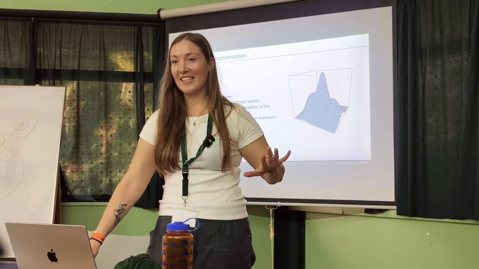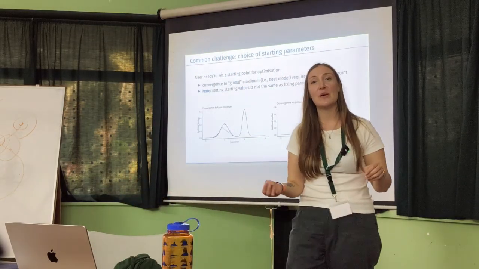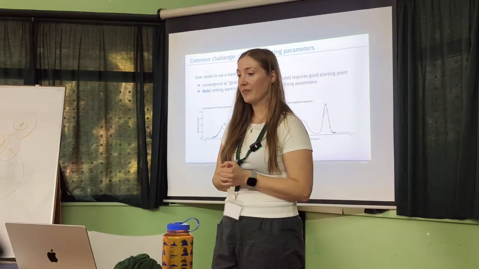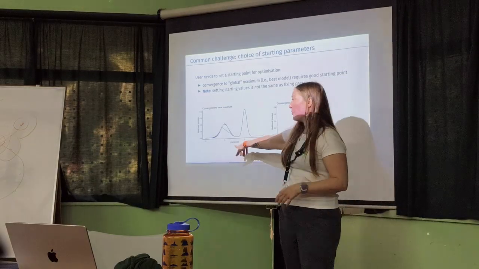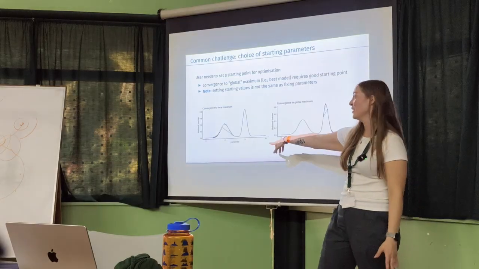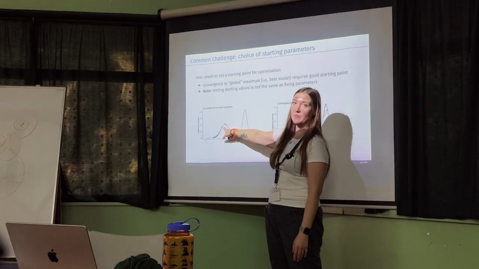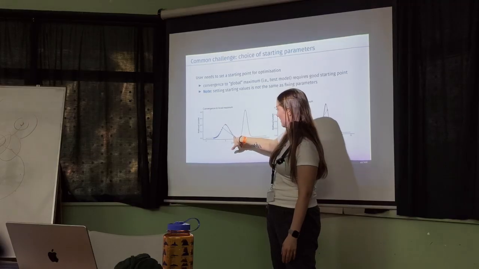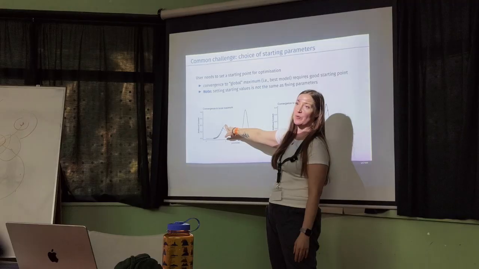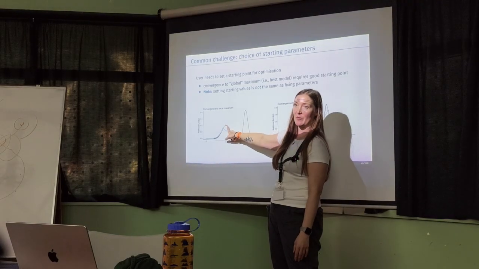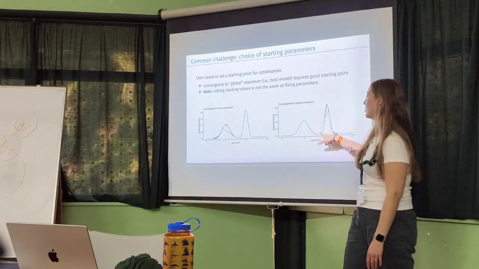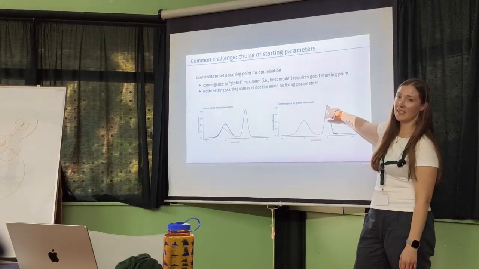The reason I'm bringing this up is that one thing we have to do in our HMM is choose starting parameters for those optimizers. For each parameter, we need to choose what value to start at. This is important because if we choose poorly, we can end up converging to something called a local maximum. So we might move up the gradient here and stop when we get to this point, because the algorithm sees we're going down now, so that must have been better. But actually what we wanted to get was here. If we pick better starting values, we're more likely to get to a global maximum.